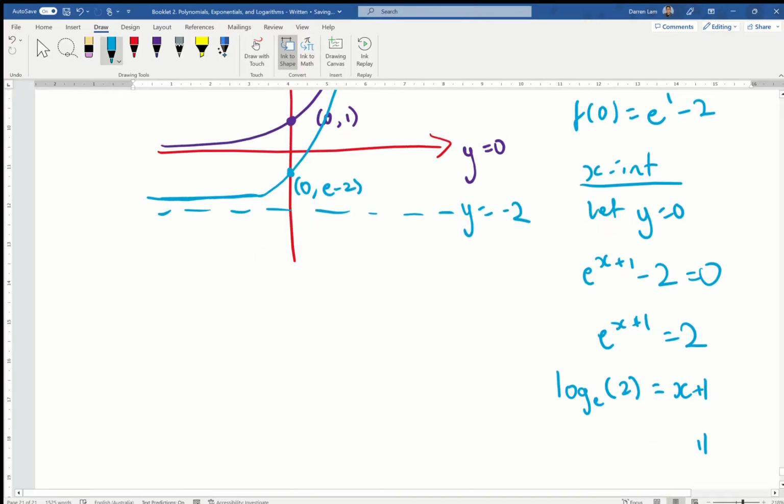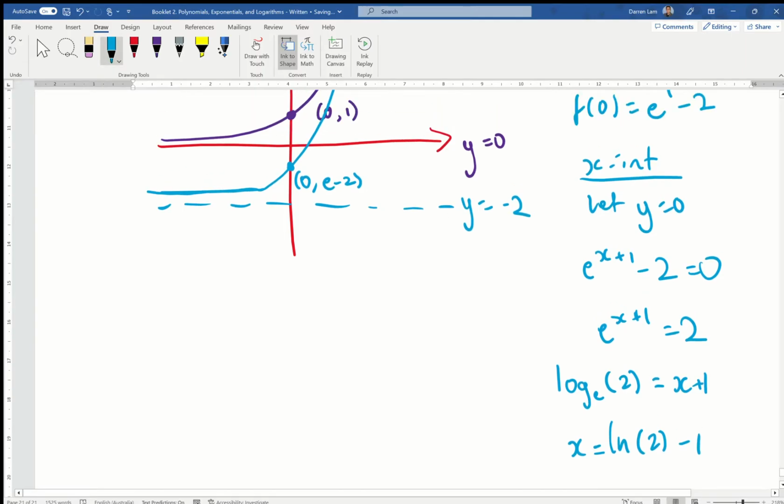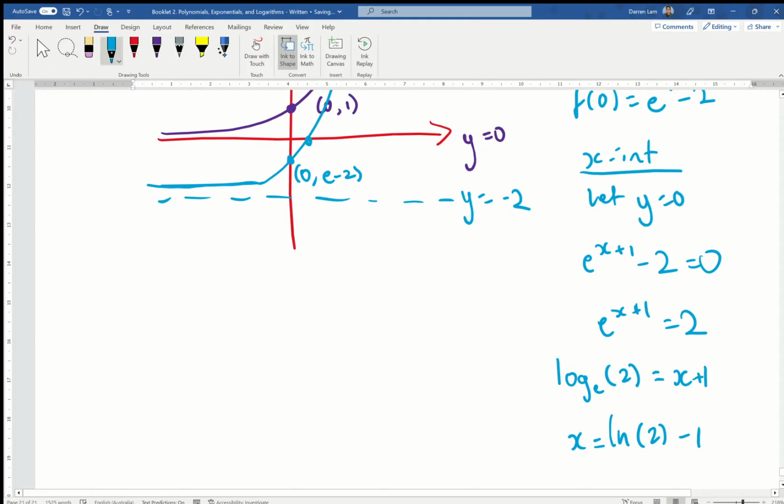How can I rewrite log base e? ln. Good. What does ln stand for? Natural log, which obviously NL was probably taken or something. So we're using ln; it implies a base of e. We can just write ln of 2 equals x plus 1. I'm going to subtract 1 on both sides, and I get x equals ln of 2 minus 1. So that coordinate is going to be (ln 2 minus 1, 0). Again, without a calculator, you're not expected to know exactly where the values are. This will suffice. Any questions?